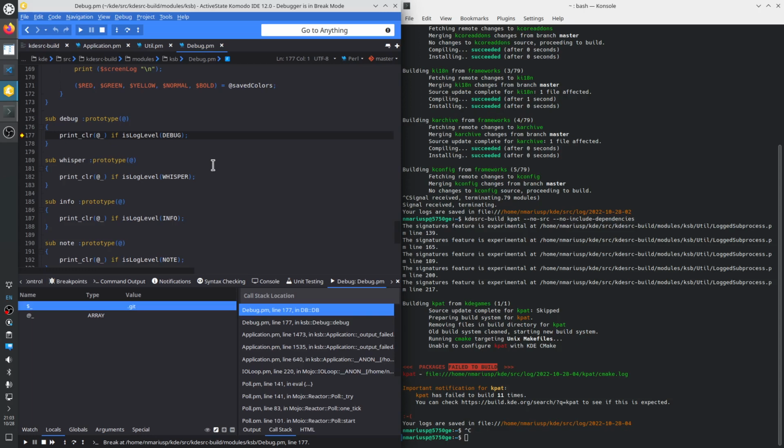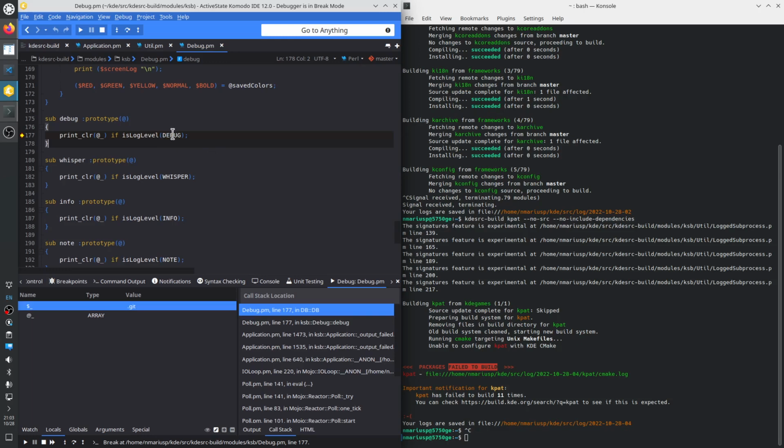Debug prototype says this function will be called only if the log level is debug. So this is classic debug logs, where if the debug level is warning and you want to write a log of type debug, that will not be written anywhere, which is exactly this case.